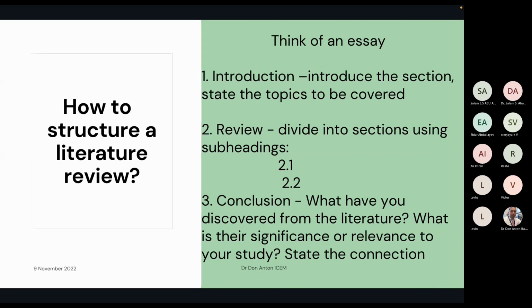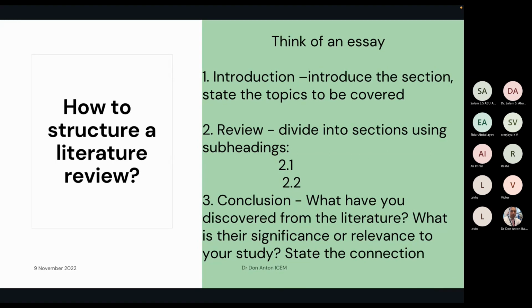How to structure a literature review is just like structuring an essay. In this section of your research, you can have an introduction, which is a small paragraph telling what you have seen, what you have found. How many studies? You can also mention what type of literature you've found. Would they be local literature or foreign related literature? And then once you start the literature body, where you will write your review, you can have subheadings according to how you want to present. Also in the review body, you can incorporate a theoretical framework. You can add a theoretical framework here.